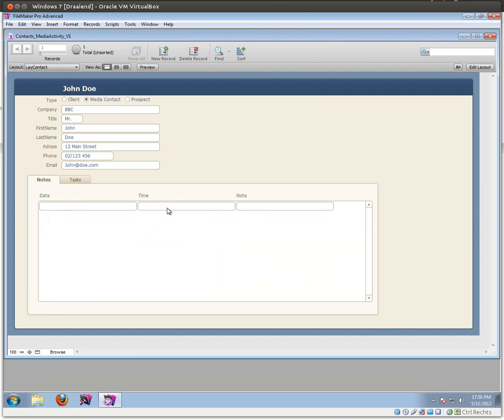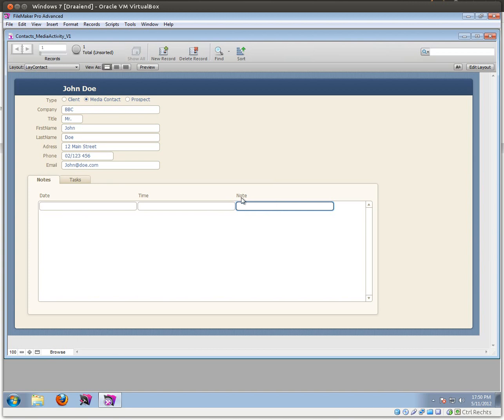We could start entering information. But now let's ask ourselves what we are doing here. This is date, this says time, and this says note. Probably what I would want to do, what would be a good workflow, is when I have this guy's information, if I'm on this person's record, I'm going to want to enter a note. So I'm going to want to start here, entering a note.